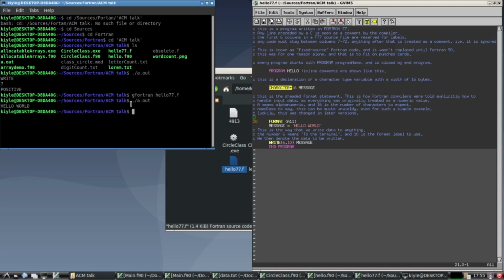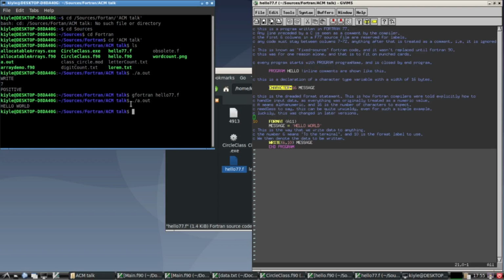Hello, world. Now, I want to call attention to something about this. That format statement is still there. That write statement is still there. That's rather unwieldy, don't you think? And can you imagine formatting various things that are going to be printed out in one message? You'd have to use one format, but you'd have to string together a bunch of formatting junk in order to get it to read properly.